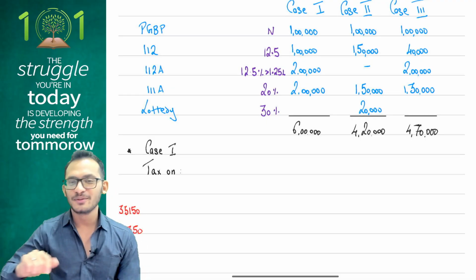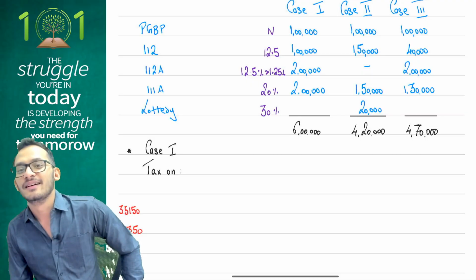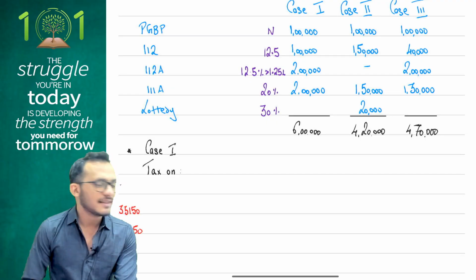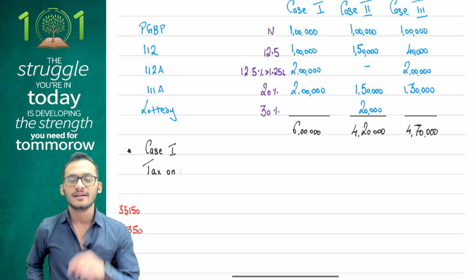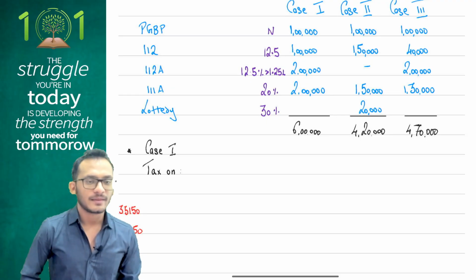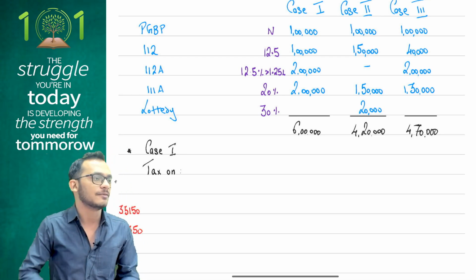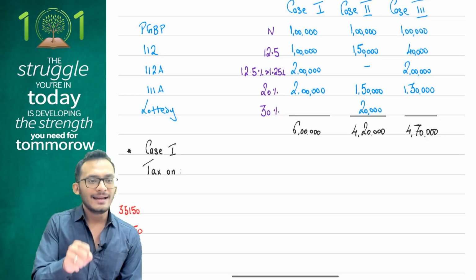Now, let me introduce a concept to you people, which you probably did not understand at inter-level so well. There is a concept called utilization of unexhausted basic exemption limit. If you remember, I told you, when income tax was introducing special rates, the intention was that when it comes to capital gains, government wanted to give you more benefits. Whereas on winnings and everything, government wanted to give you less benefits.